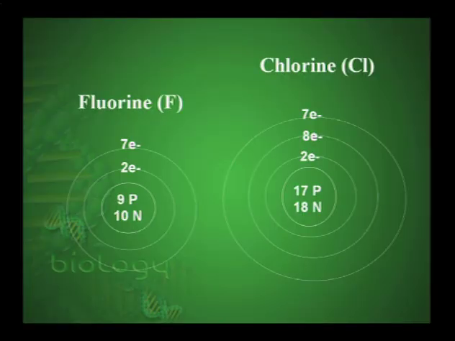Okay, I didn't foreshadow here, but fluorine and chlorine. Fluorine is element number 9 with a mass of 19. Chlorine, element number 17 with a mass of 35. So again, element number 9, we're going to assume 9 electrons, so 2 into the first shell, the remaining 7 into the second shell. Chlorine, 17 protons, so we would assume 17 electrons, 2 in the first shell, 8 in the second shell, 7 in the outermost shell. Again, outer shells are not full, so these atoms are both chemically reactive.